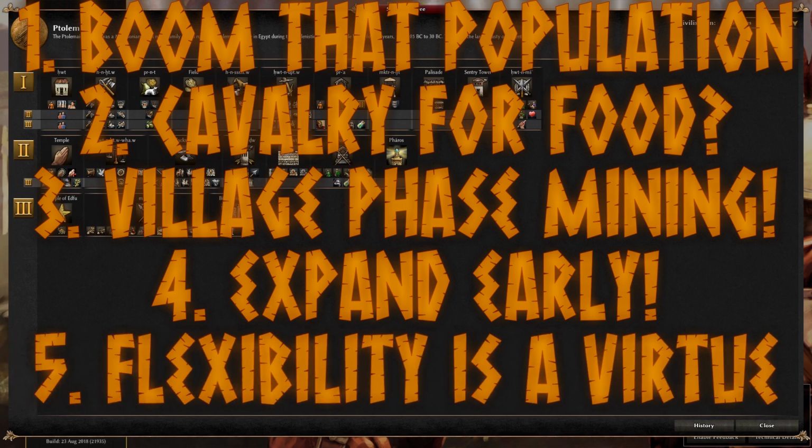And finally, don't be afraid to switch heroes if your original strategy doesn't work. If you go for a mercenary attack with elephants supporting, then Ptolemy the Saviour is just perfect. But if that doesn't work and you need to go for catapults and bolts, then switching to Cleopatra makes perfect sense, as does using Ptolemy IV if you fancy a grinding pikeman onslaught. The Ptolemies are nothing if not versatile, and that means that you should take advantage of this by showing the same flexibility.